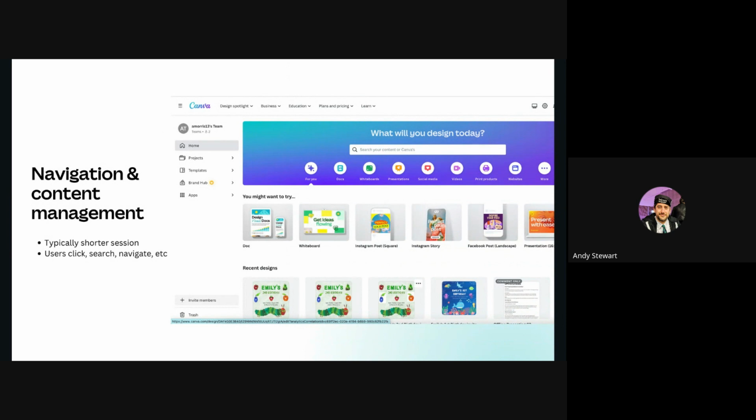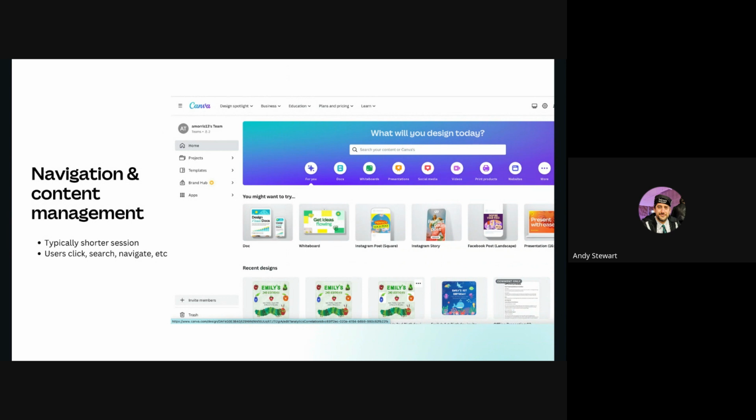Going into the things that these applications deal with, we split them into two main groups. There's the navigation and content management, which is to do with organizing designs into folders, renaming them, user settings, all of these kinds of things.